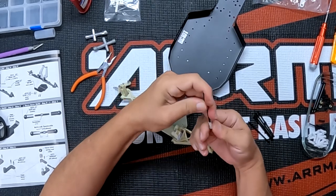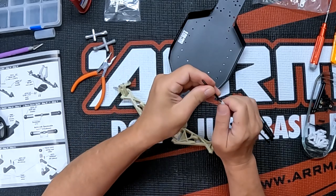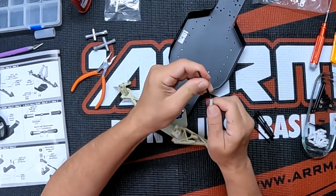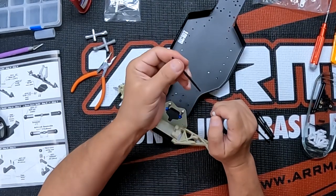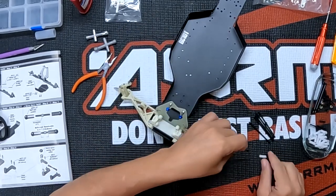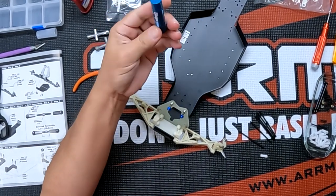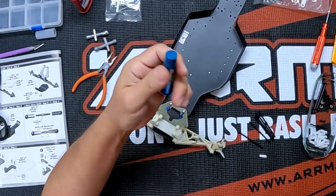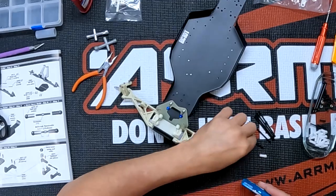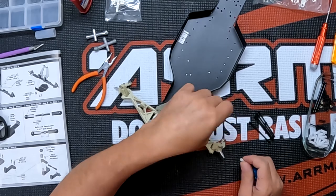I'm just kind of seeing how tough these are, and not too bad. Now, one thing I usually do is I use chapstick on them. A lot of people do that. And what I use is Blistex. It's a lip balm. It's like a wax, and it makes the cutting the threads into these things go a lot easier.